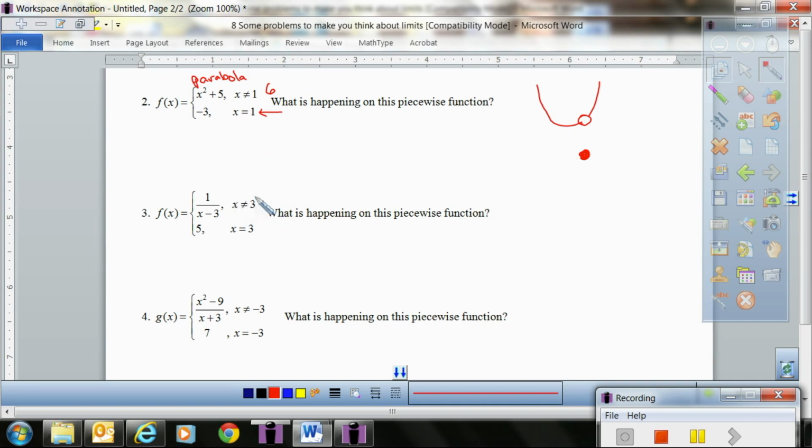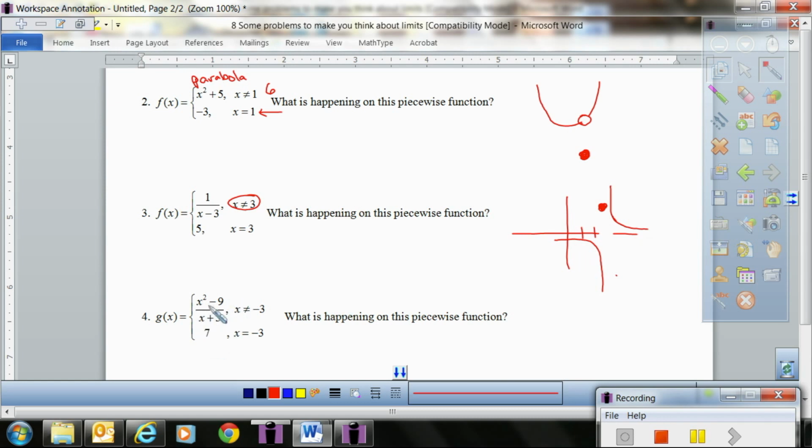In this case, you are actually removing where the asymptote is. So you have like 1 over x minus 3, which normally looks like this. And so what you're doing is you're removing the asymptote part like that. Drop the graph. And you're putting 3, 5. So you're putting a random point where the asymptote is. But does that make it continuous? No. So you're putting a point where the infinite discontinuity would be, but it still makes it not continuous.